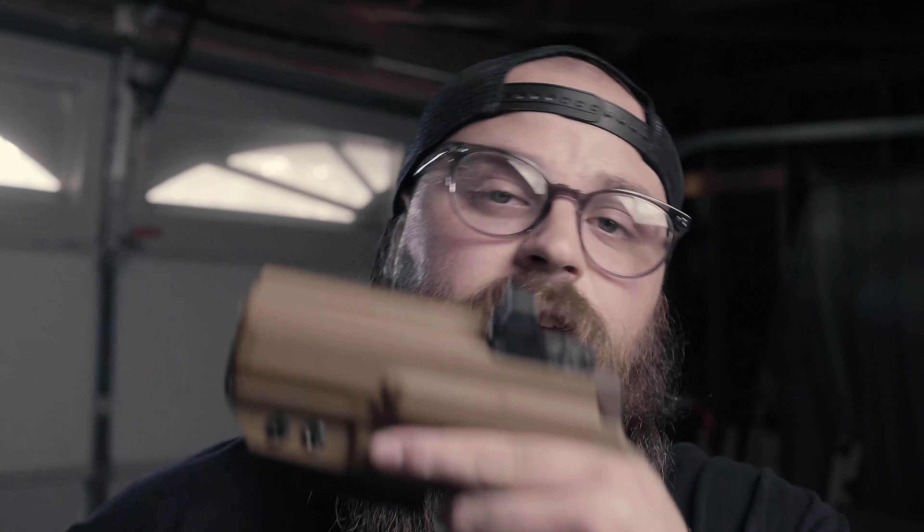I bought a holster — Alex over at ANR got this. I hate this gun. I absolutely hate P320s, and I know that's going to hurt a lot of people's feelings. I can shoot Glocks, I can shoot 2011s, I can shoot 1911s, I can shoot normal SIGs — but I can't shoot P320s very well. I ended up getting all my other guns back, so now I don't have to carry this.